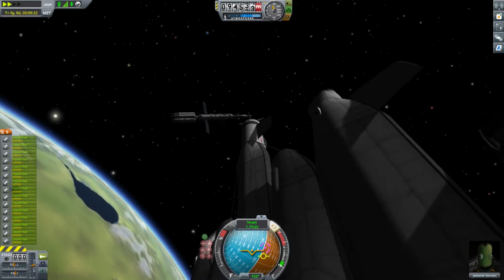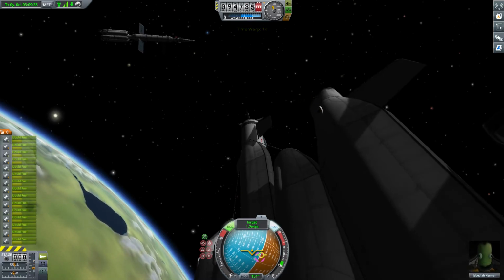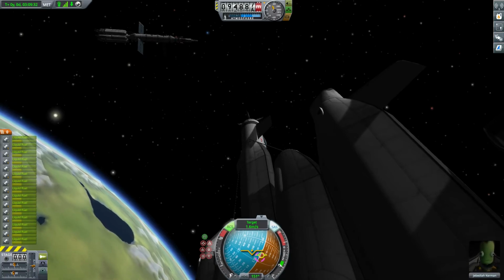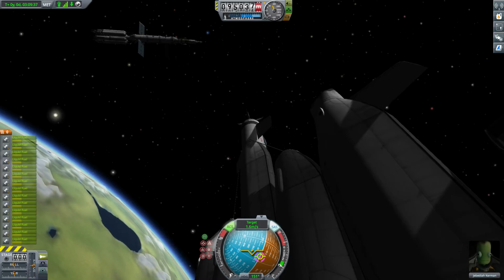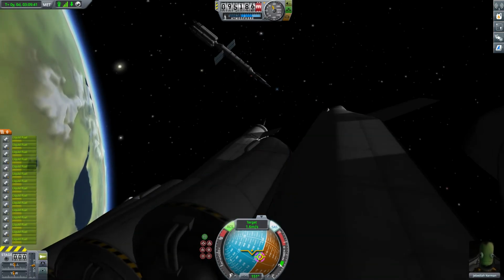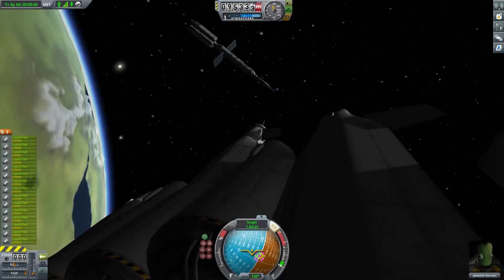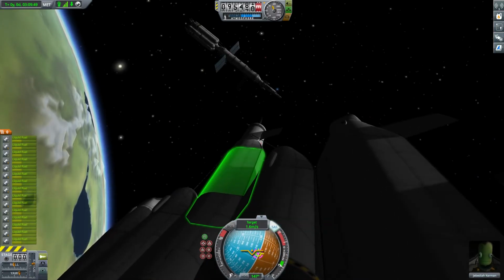So, turn the time warp off. RCS on. And we want to align our prograde with the target, which is now the docking port. And we also want to turn the RCS off and just rotate using the reaction wheels so that we're facing directly towards the target.